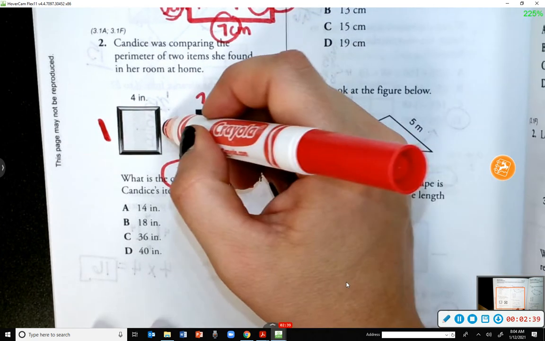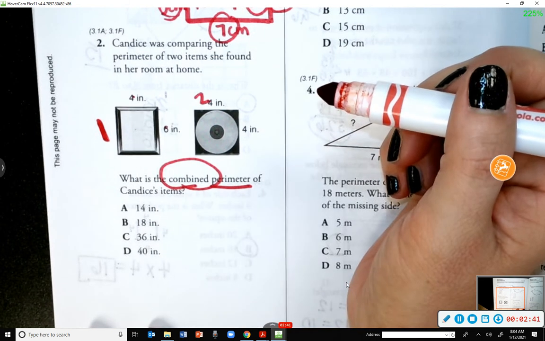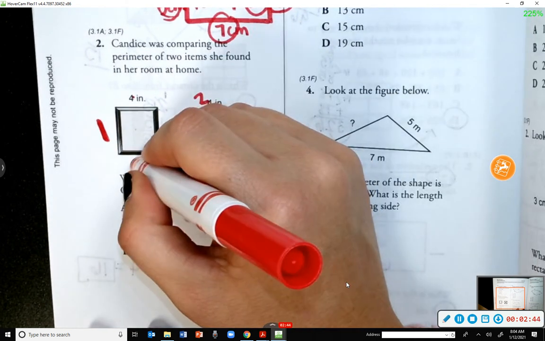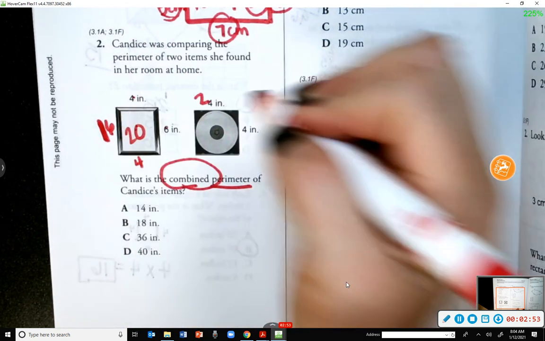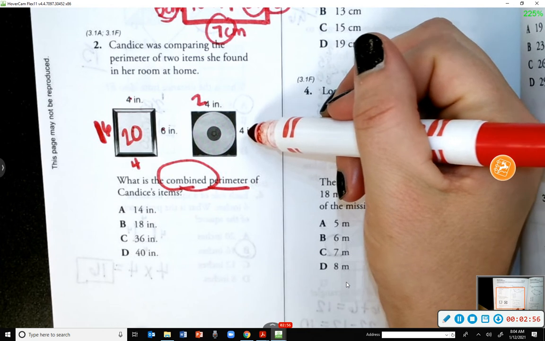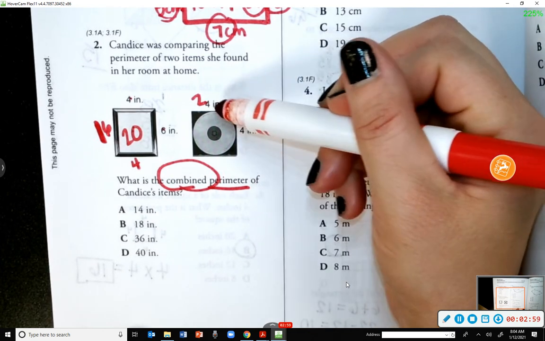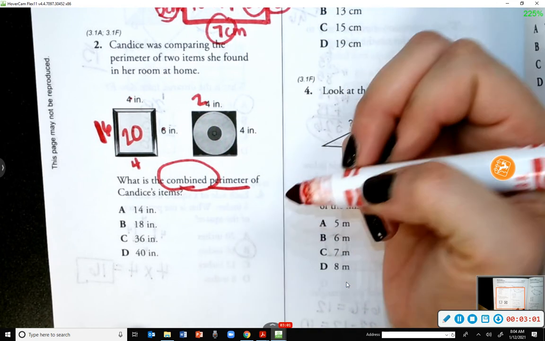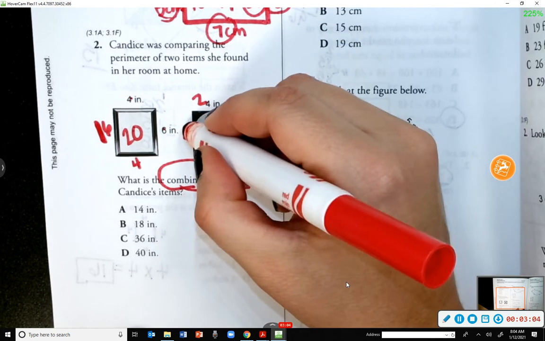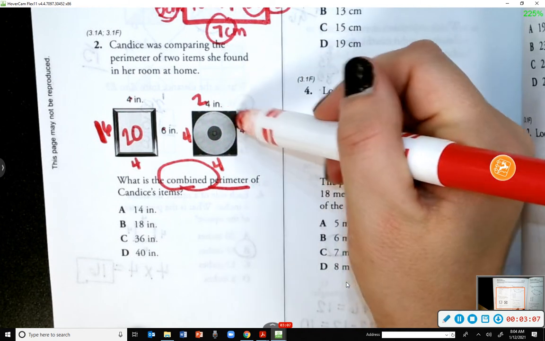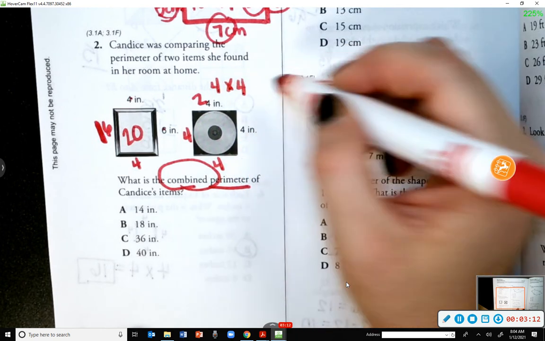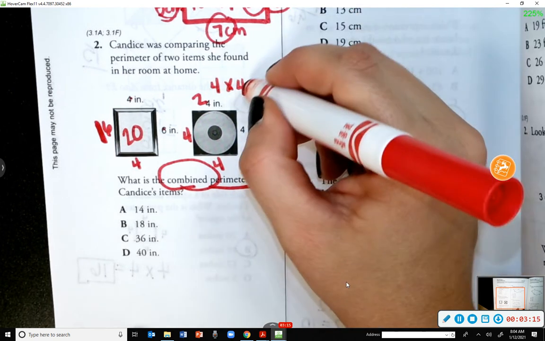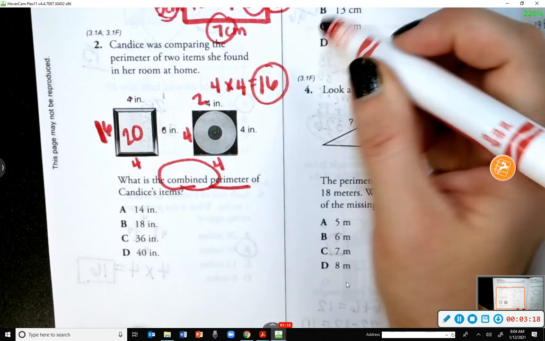Yes. Okay, so what's 6 plus 4? 10. So then I would have another 6 and 4. So 10 plus 10 is what? 20. So the perimeter of this would be 20. Now let's go over here to what looks like a record. We have 4 and 4. So what would be on the 2 other sides? 4s. So I could add up 4 times, or I could do 4 times 4. What is 4 times 4? 16.